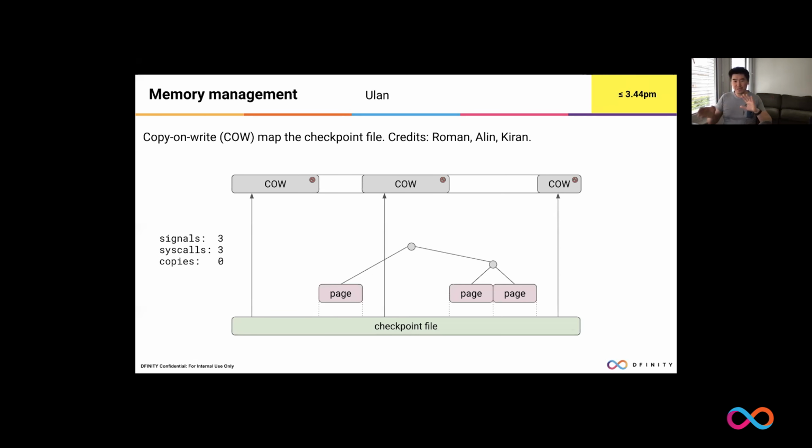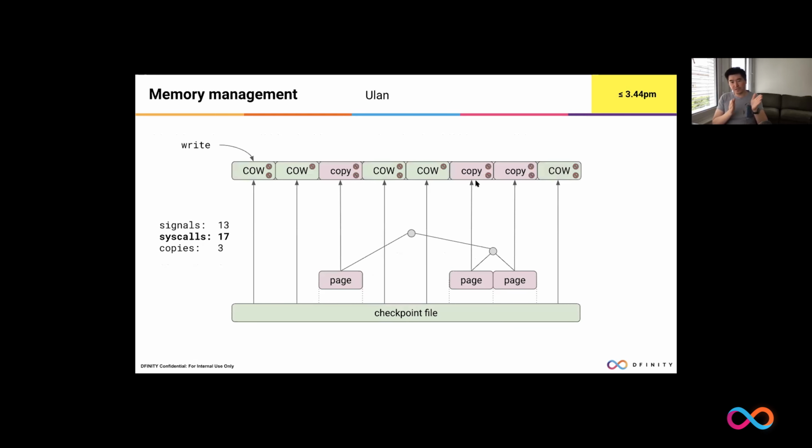So that's the idea of mapping chunks of checkpoint files onto the WebAssembly memory and using copy-on-write protection. This helps for cases when a canister reads a lot of data, but for keeping track of modified pages, we still need to keep track of that on the page level. So on the next slide, if you have the previous workload that still writes to each page, we will still get a lot of system calls.